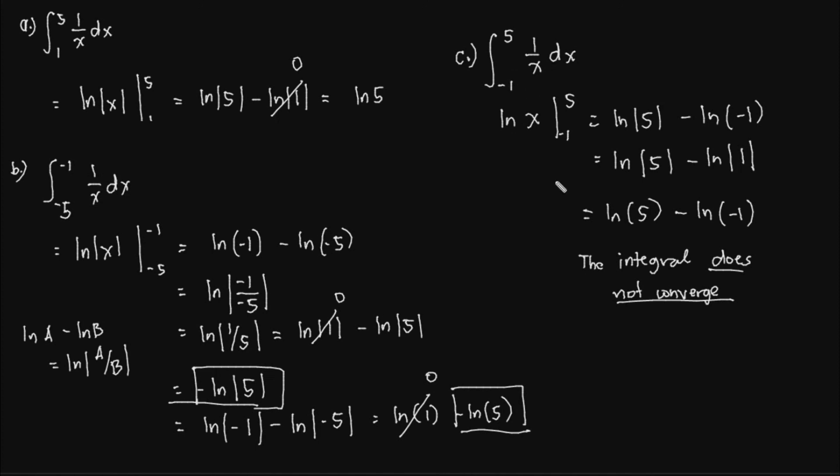Why did I say that? Because from negative 1 to 5, let us graph our function. 1 over x can be graphed in this way, right? So, it is asymptotic to y equals 0, and to x equals 0 or the y-axis, because you can't have any value that is 0, right? And then, of course, as x increases, the value of 1 over x decreases. That's why it is also asymptotic to our x-axis, as, of course, x approaches infinity.